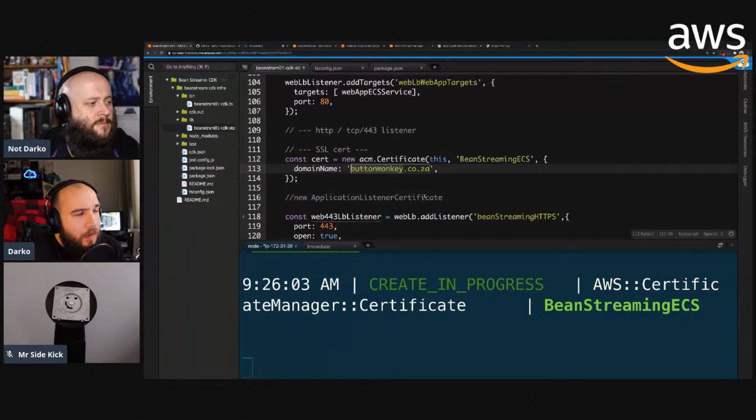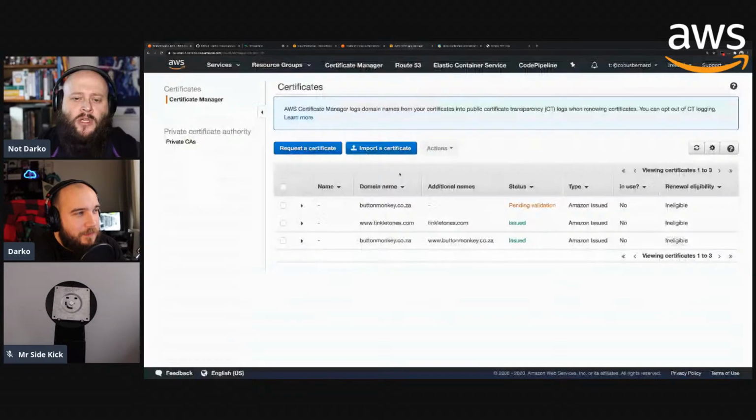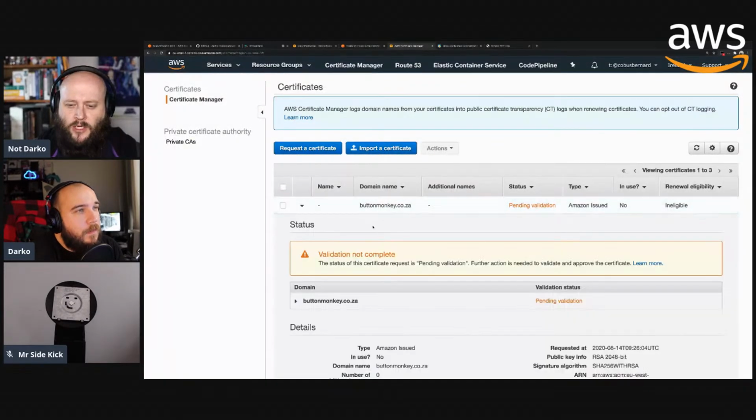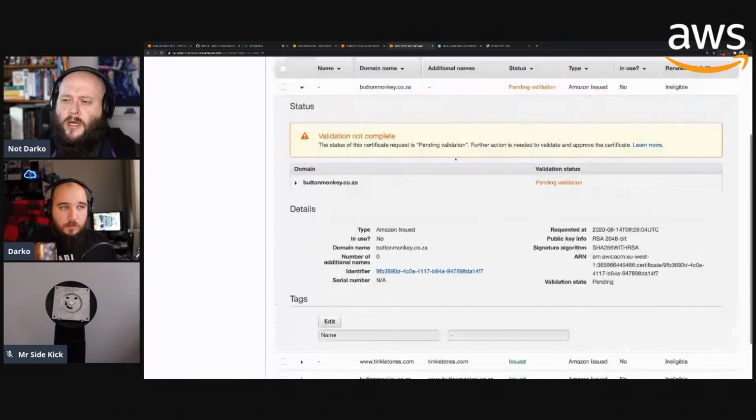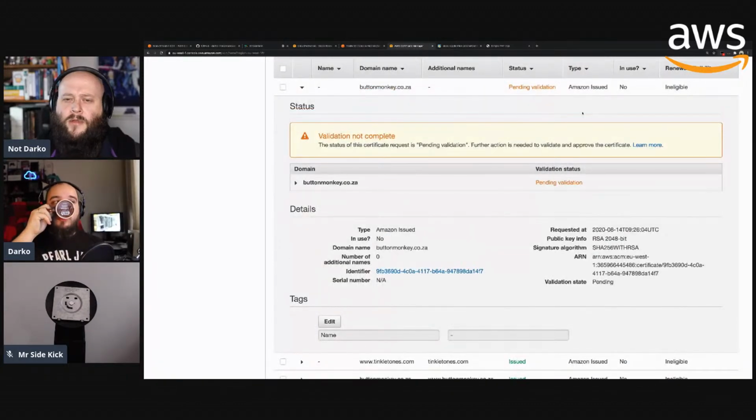The only thing I remember is that last time I did some certificates on CDK, you had to manually do some things, some verification, if I recall correctly. Well, that's the two where I was looking now. Okay. Yeah, so pending verification. Yeah, so I took people through how this verification works, and what we can see over here is Amazon issued, pending validation.